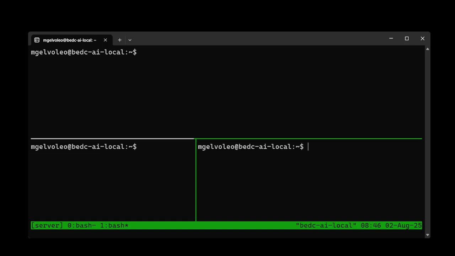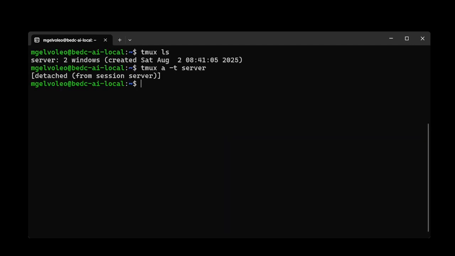The next one is we're going to detach again and then tmux.